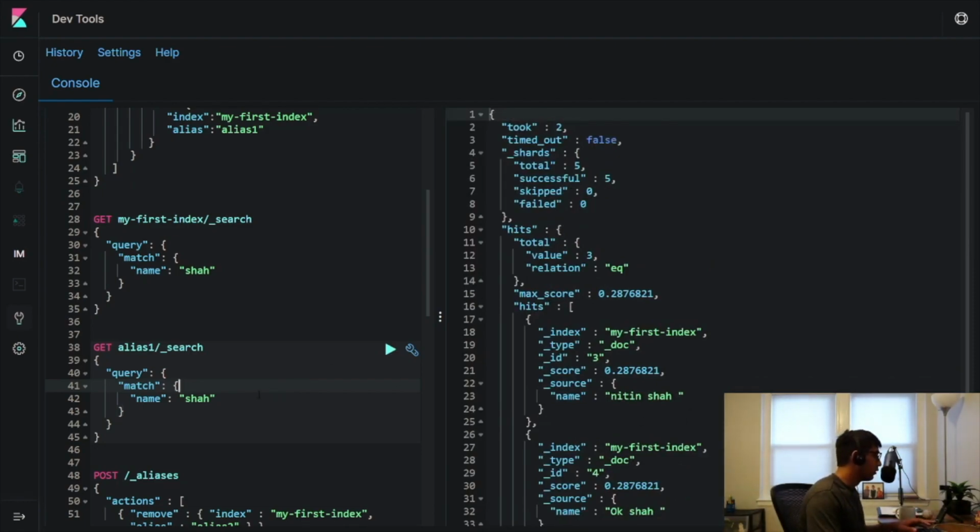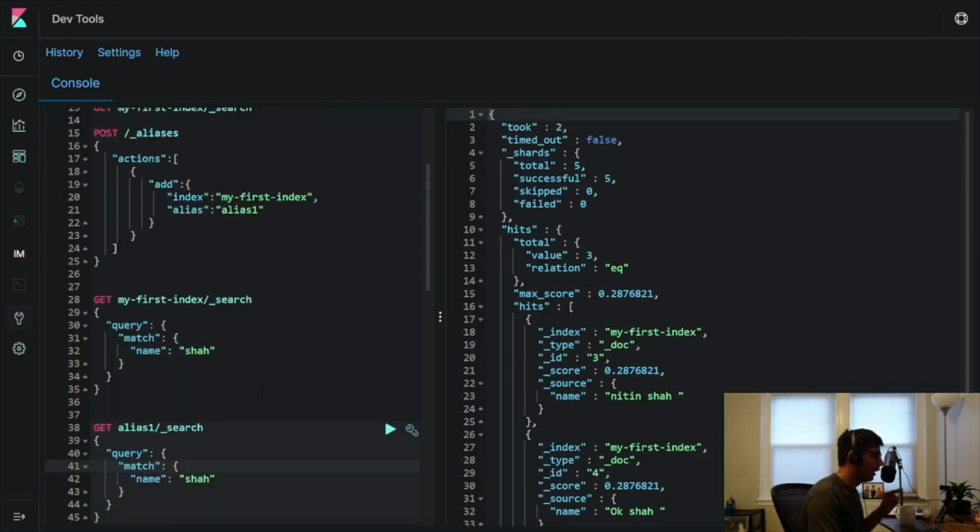That's amazing. Now you would say, oh, that's amazing, but when will I use this? Well, think about a situation where you have a read-only database in an Elasticsearch prod environment, and you have some data, right? And after several months, you have to ingest new data. So what you would do is create a new index and push all the data there, and then create an alias of the original index, and once the alias is created, you would delete the old index. So for database migrations and for when new data comes in, for all of this stuff, you would use aliases. So very, very powerful. Now let me show you the power of filtered aliases in this example.